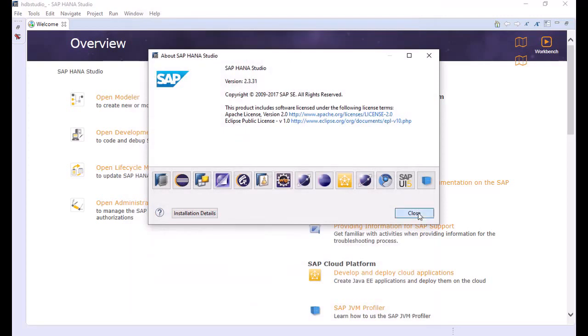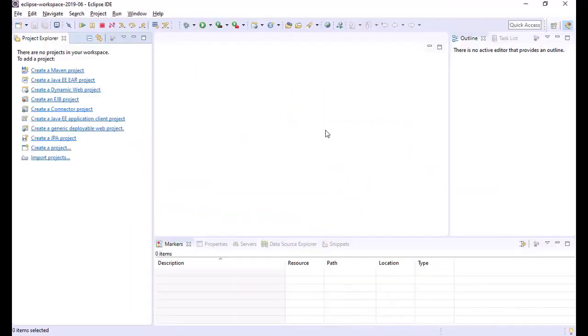Once ADT is installed on top of HANA Studio and ADT and HANA tools are installed on top of Eclipse, they behave the same in terms of developing HANA artifacts and ABAP objects. So I'm going to use Eclipse for the rest of the demo here.